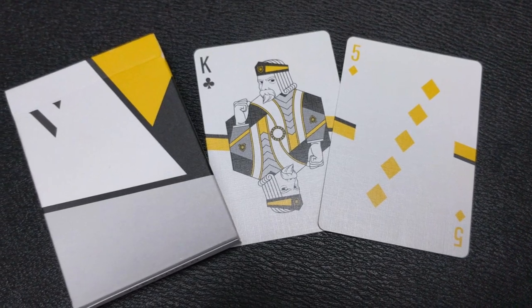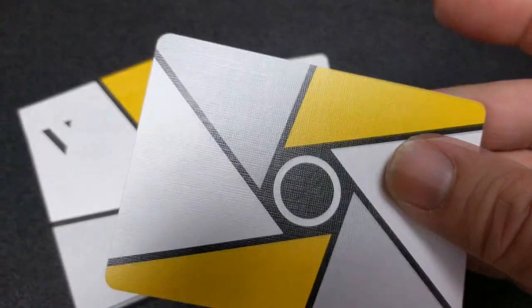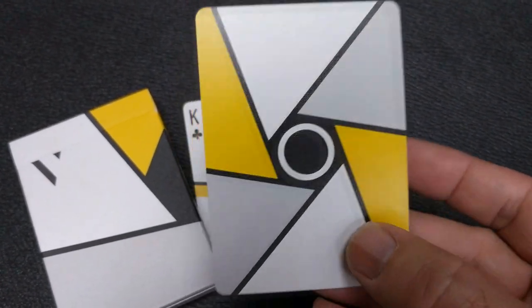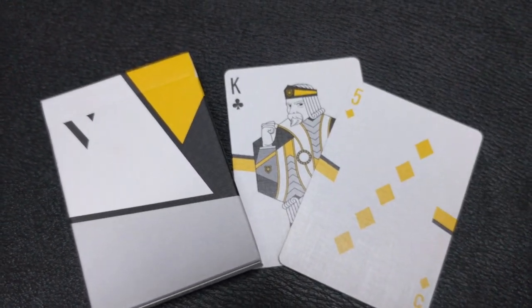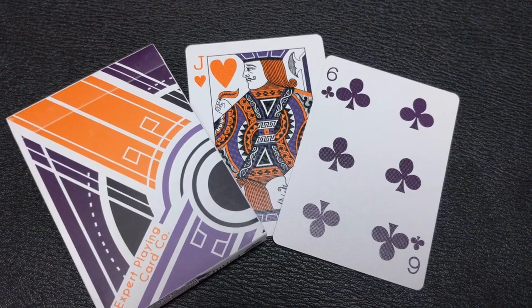Number two — you knew it was coming — the Verts deck. I have the Summer 2016 deck. This deck and all the Verts decks are specifically designed exclusively for cardistry. The extremely popular Virtuoso deck is back in this new 2016 version — the boldest and most breathtaking Virtuoso deck to date. It features black, yellow, and white borders with a borderless back design. If you want to get one, head on down to theverts.com.